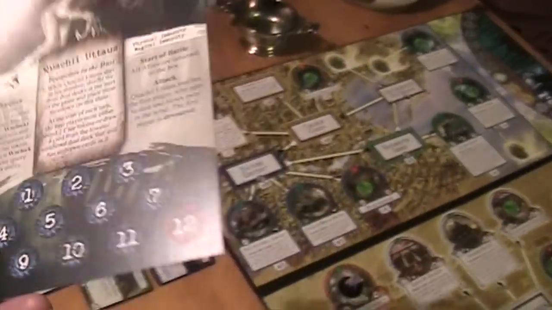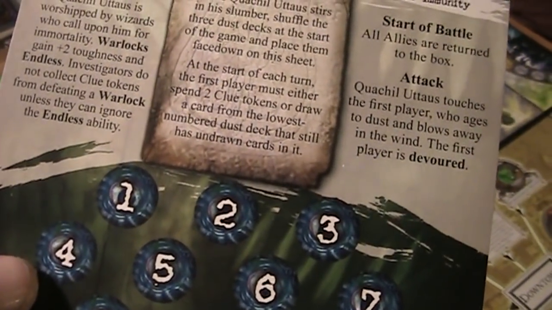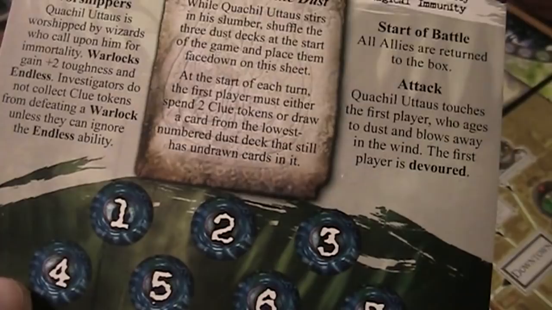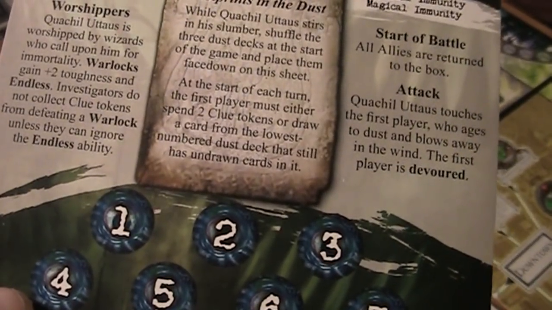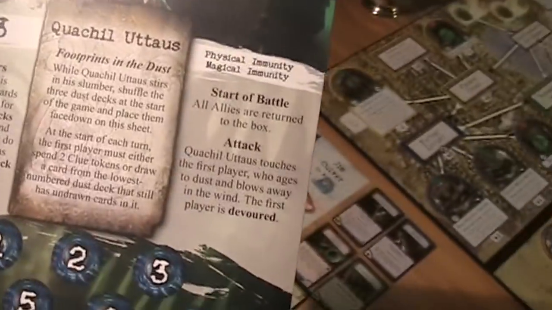But it's a few rounds, you know. I mean, it's at least 8 rounds. We got 4 cards in each deck. And if we're lucky, they might survive up to 11 rounds, and then they might die in the 12th one or whatever. Okay, it says here at the start of each turn, the first player must either spend 2 clue tokens or draw a card from the lowest numbered dust deck that still has undrawn cards in it. Yeah. Okay.